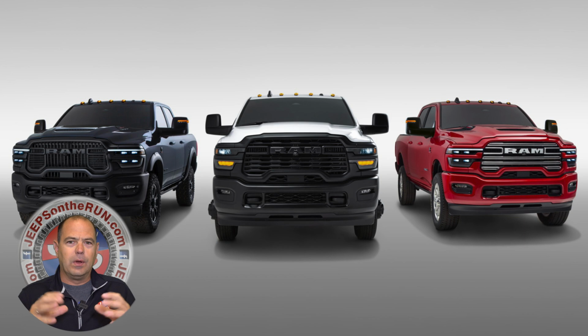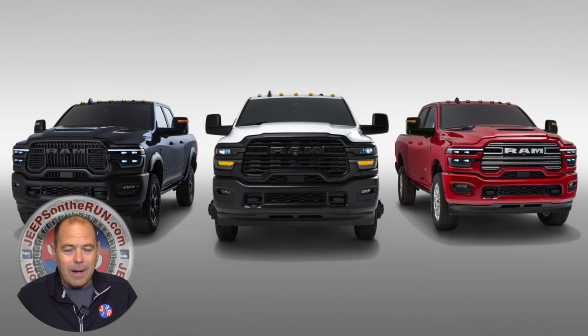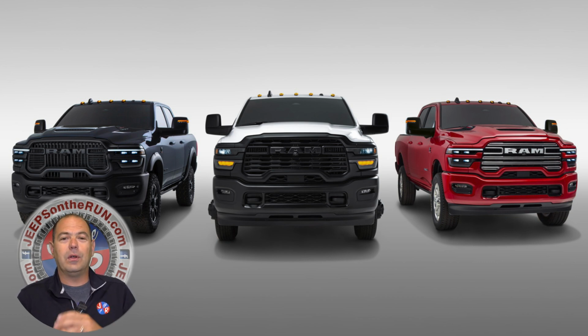You're going to have a little different grille than the higher trim levels, more blacked out up front, and even incandescent headlights. Come on, in 2025, I think LEDs should be standard across the board, period. On all cars, all manufacturers, all trim levels. There is no reason we are still putting candlelight bulbs in cars anymore. It is 2025. I've got to think at some point it's probably even more expensive to put incandescents in these trucks, or in any vehicle, than an LED. But the base model is what we know is still going to have incandescent lights.